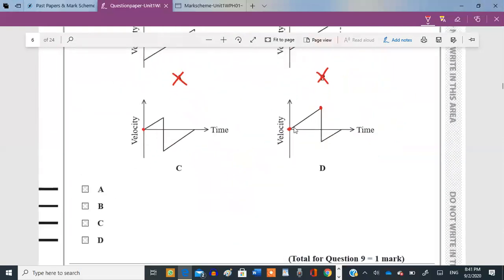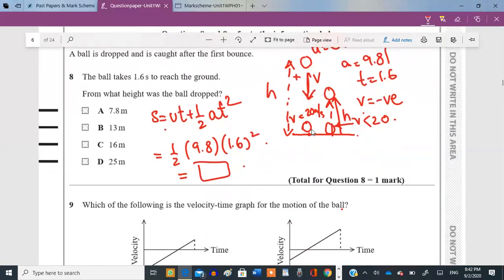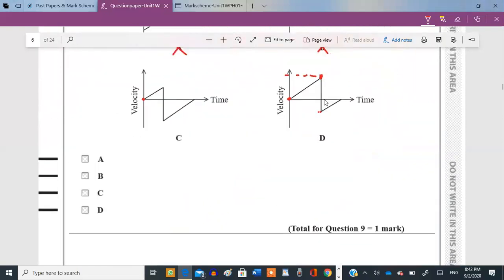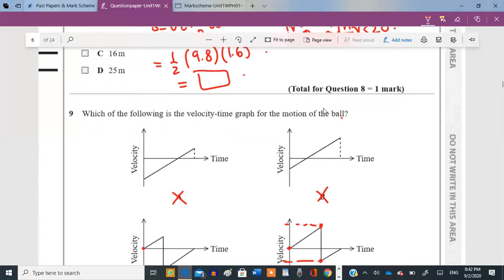So if it is greater, this velocity that it will reach will be higher than the other peak. As soon as it reaches its maximum value, it hits the ground. And as soon as it hits the ground, it suffers deceleration and reaches a negative value. This negative value is less than that positive value because some energy has been lost.